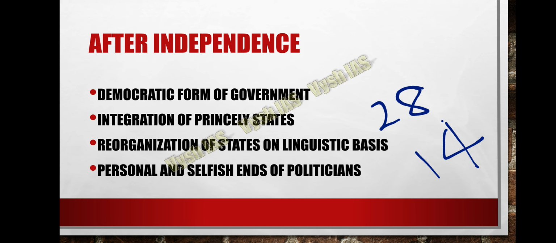Language cum cultural factors created Maharashtra, Gujarat, Uttaranchal. Historical and political factors are also responsible for the creation of Bihar, Uttar Pradesh, etc. Right? Integration of princely states and the need for viable groupings gave birth to Madhya Pradesh, Rajasthan. And because of language and social distinctiveness, there is a creation of Tamil Nadu, Bengal, Orissa, Mysore. So various factors have played a decisive role in the composition of the Indian Federation.